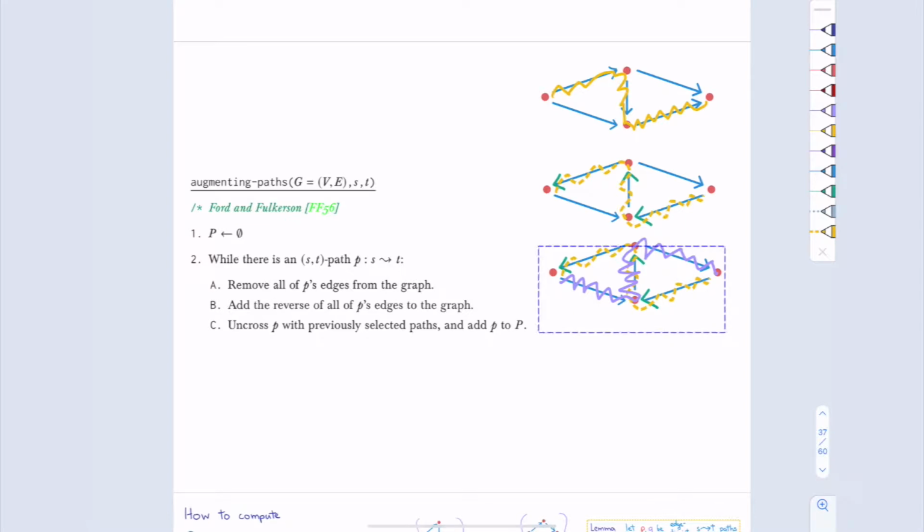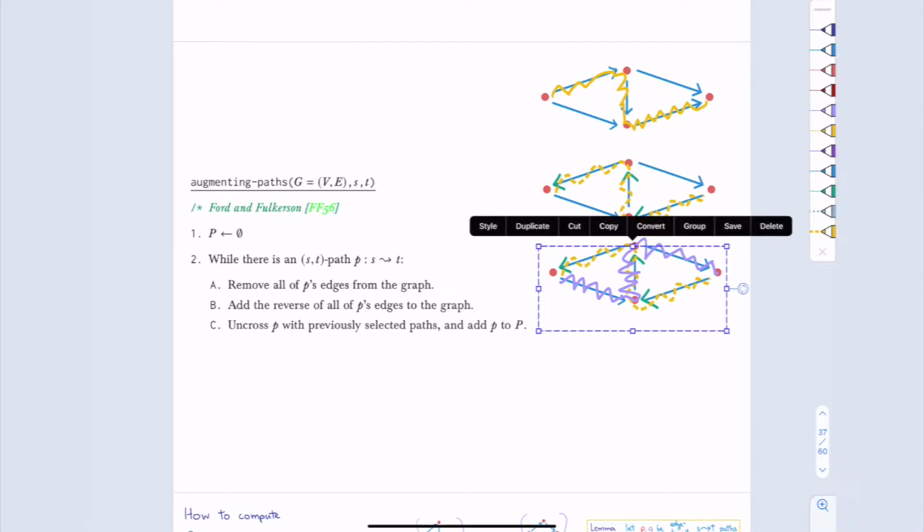In fact, you don't even literally have to uncross them. You can just add the reverse edge back and deal with all the uncrossing at the very end. It won't really change the number of paths. And if you're only interested in putting a number on the paths to get from S to T, you don't literally have to uncross them. You just have to remember how to update your residual graph. Knowing the math would have taken care of itself had you done it.